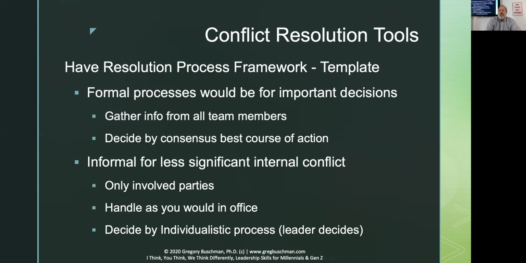When you need an informal process, it's just a less significant conflict. Maybe it's just two people that aren't getting along. That's really more of a coaching aspect in regard to human interaction and team member interaction that you've got to coach your team members through. But when it comes to decision making, and it's a minor decision or conflict resolution regarding decision making, handle it as you would in the office. If it's a coaching opportunity, coach your people, right? If it's a minor decision that needs to be made, and two of your managers or two of your people can't decide, it's okay to decide by individualistic process, which basically means the leader rules.